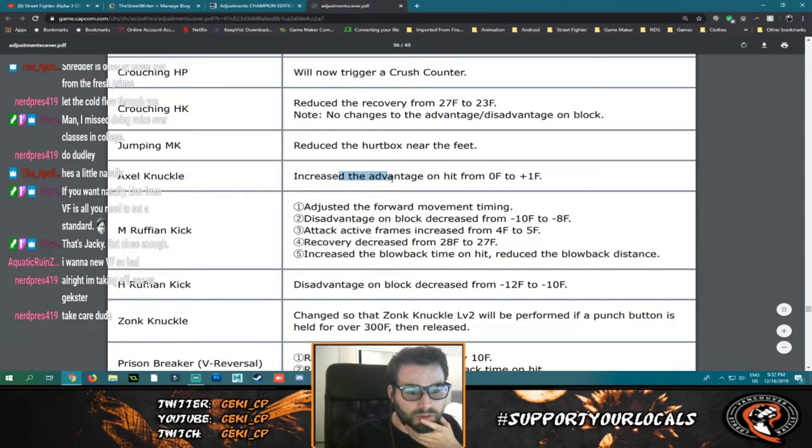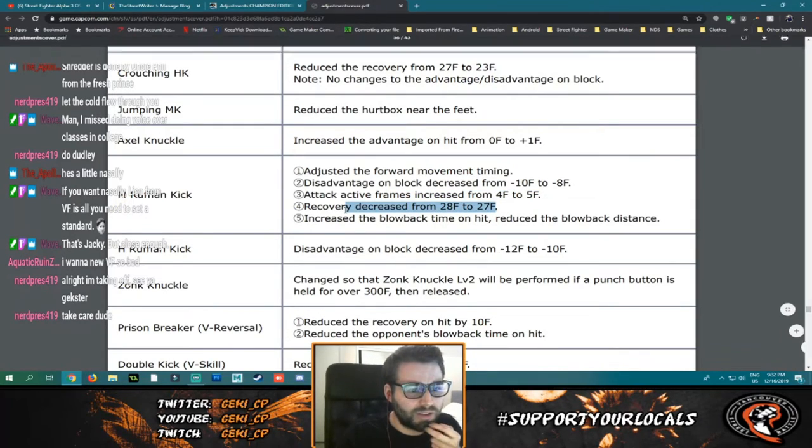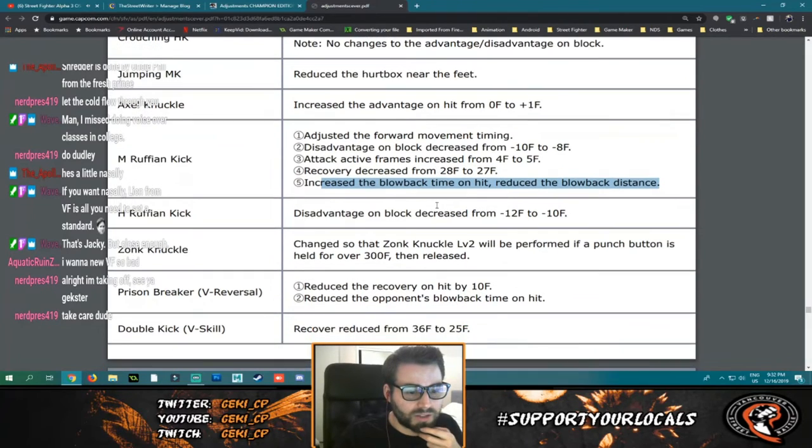Axle knuckle. Increase the advantage on hit from 0 to 1. Wow. Mean rough game kick. Disadvantage on block decreased. Less punishable. Increase the active frames. Recovery decreased. Increase the blowback time. Reduce the blowback distance. So you get good Oki off this now. Disadvantage on block decreased. Wow.